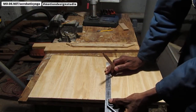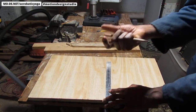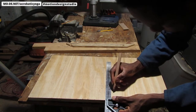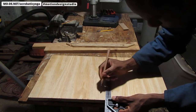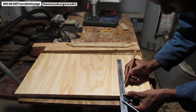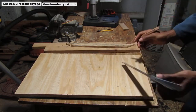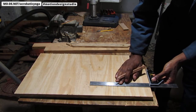So what I want to do now, right? I'm gonna mark 2. This is 2 inches in width. The beam itself is usually like four inches wide. So I'm gonna go like this. Here's my 2 inch mark. A line right here.